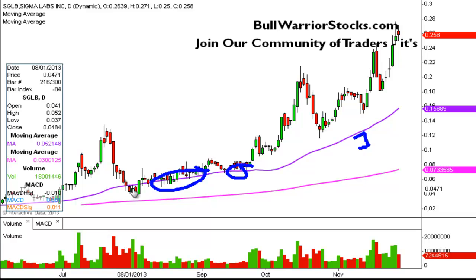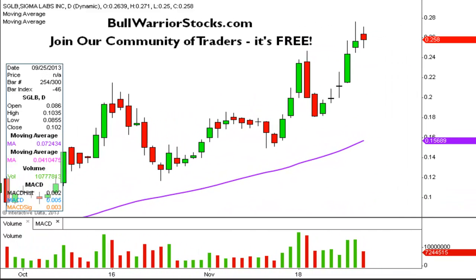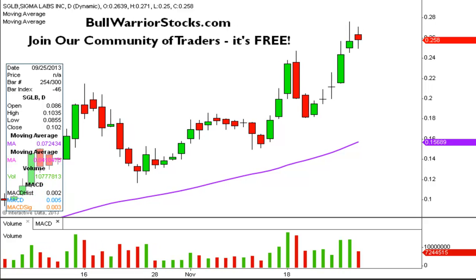Price did fall below it there, but you can see it got back up above it pretty quick, which was a good sign of strength. But as far as the overall trend and just trend indicators go, as long as the price remains above that purple line, then the bulls are certainly in charge. And as you can see, price is well above it. So I just want to point that out.